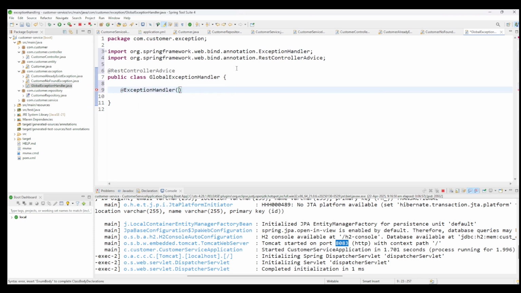Inside the ExceptionHandler annotation we mention which exception classes it handles, like the CustomerNotFoundException.